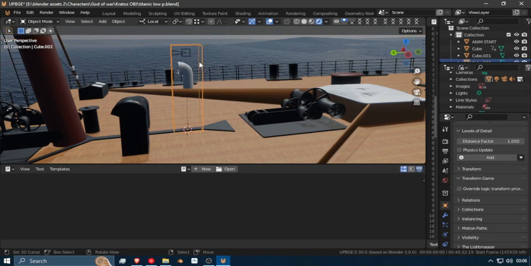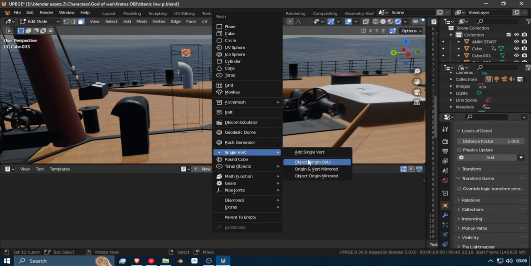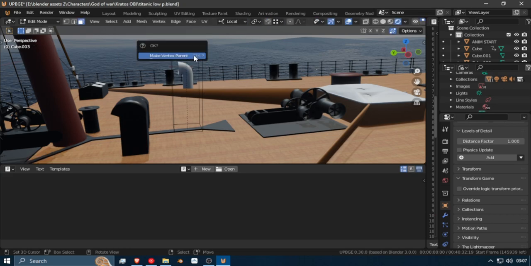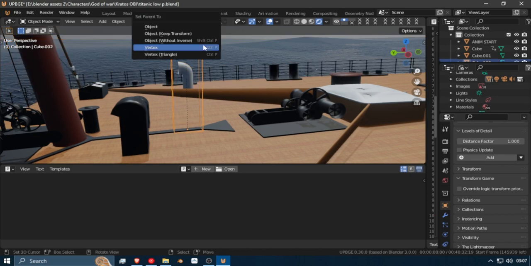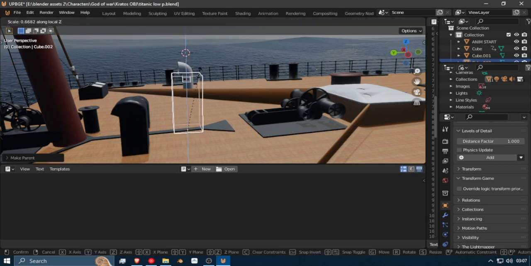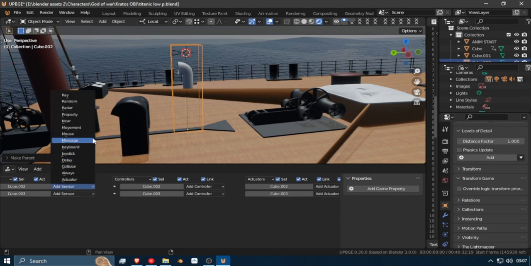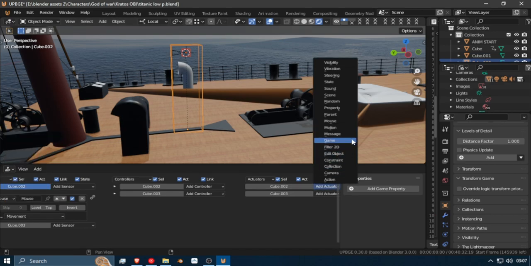Oh, I had that vertex on the wrong. My bad. Why?